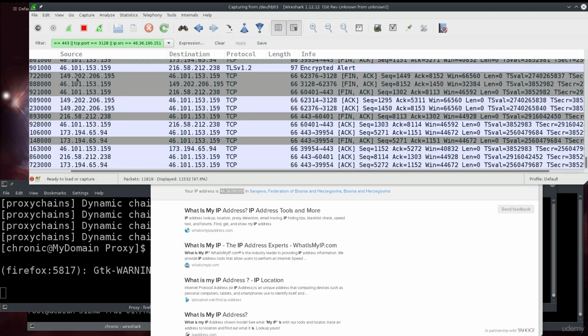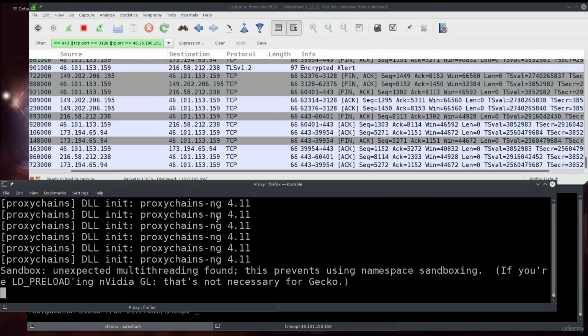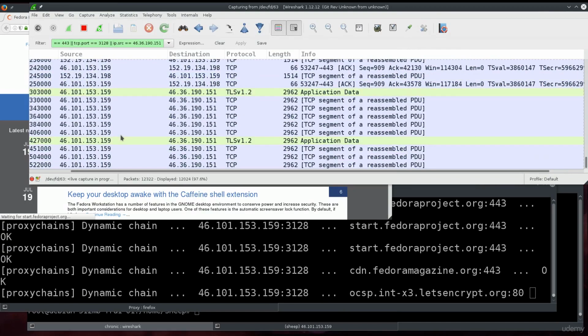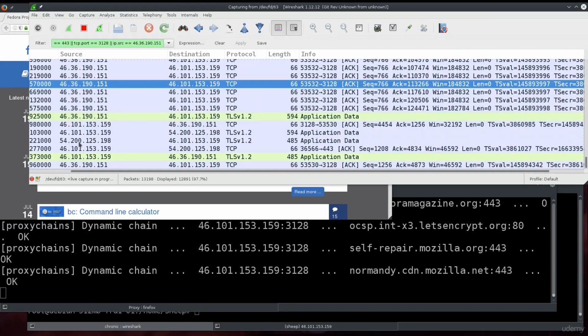So it says here source, I'm looking for 46.36. Let me close this and fire this up. There you go. So I can see my own traffic. Hope you can see it.